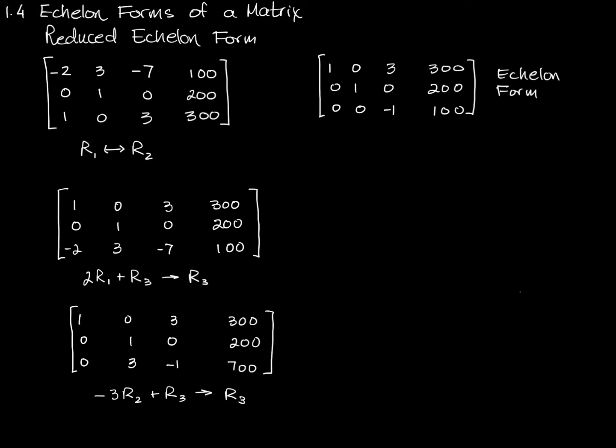And that just makes our work easier. And then the next phase is to get everything above each pivot to be a 0, as well as everything below each pivot a 0. So in this case, we actually have a pretty easy job ahead of us because I'm already in echelon form. Everything below my pivots is already a 0. And if I look at my pivots, everything above is also 0, except for this 3 right here. So this is the only one that I need to change into a 0.